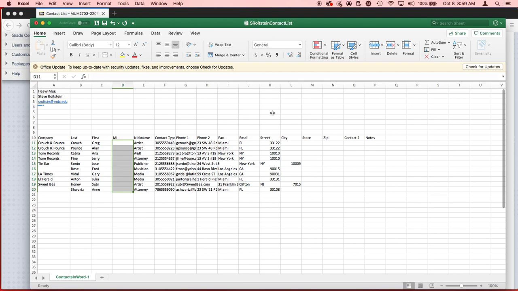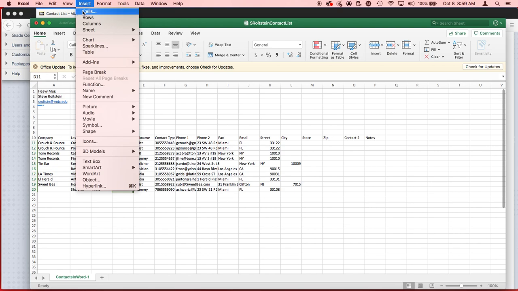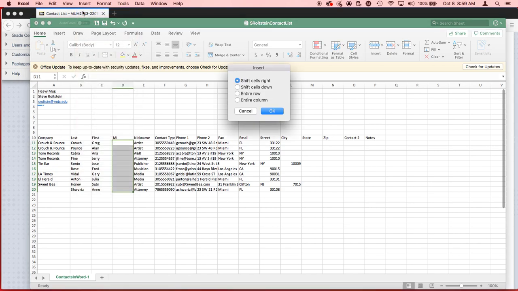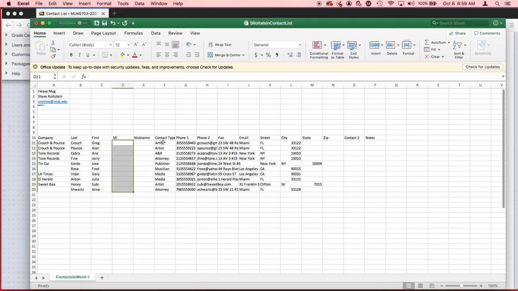It also seems we have no nicknames for anybody, so I'm going to do the same thing again. And now all of these contact types, artist, A&R, attorney, publisher, etc., are in the right column.